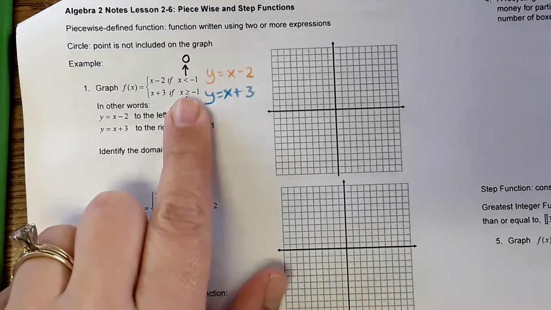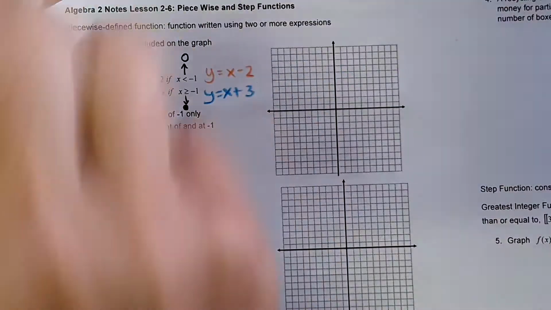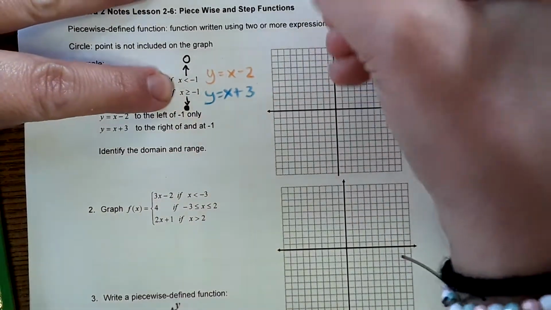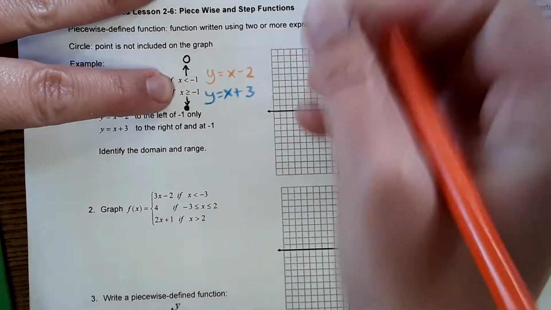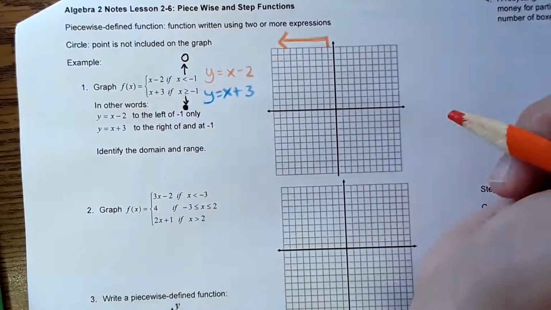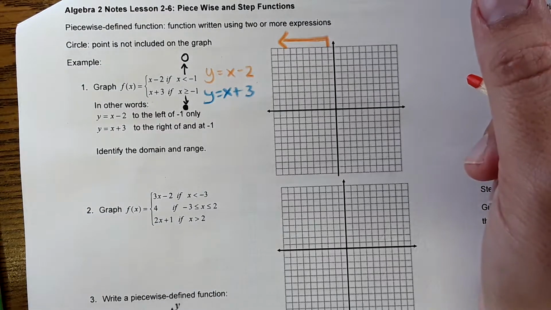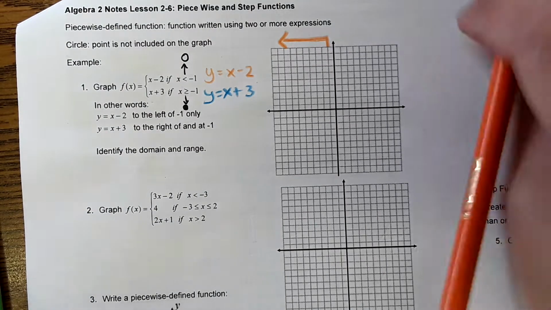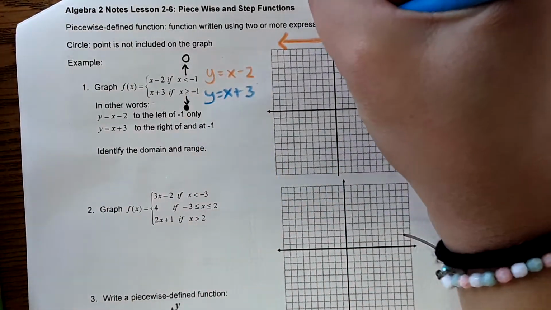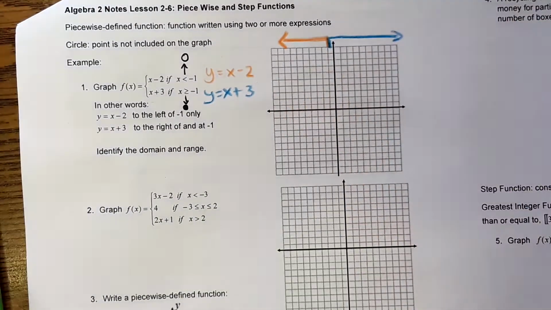But what we're going to graph, this x has to be less than -1. So up on here for the orange, match your color, whatever color you used here, match it up here. X is less than -1. So I'm making this note that this line has to be less than -1. And then here x is greater than or equal to -1. So my blue is going to be all these numbers over here, greater than or equal to -1.